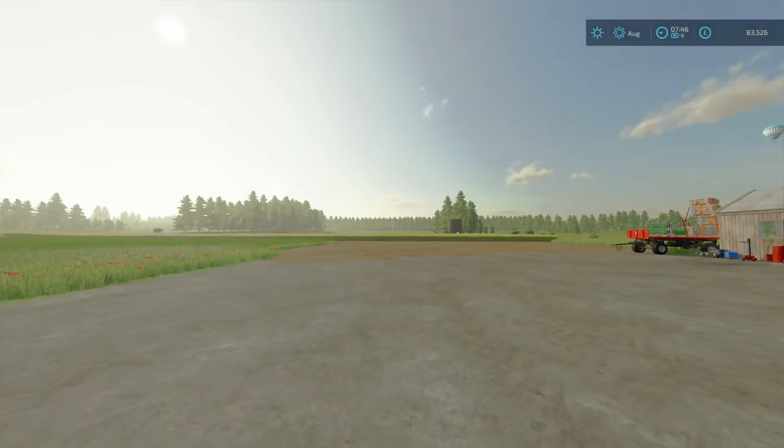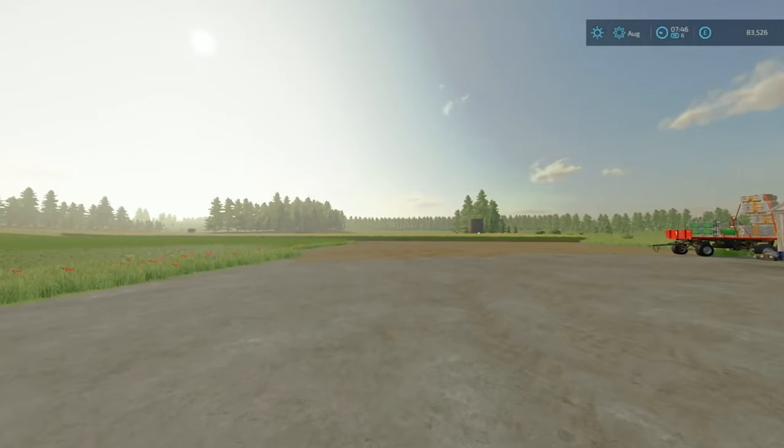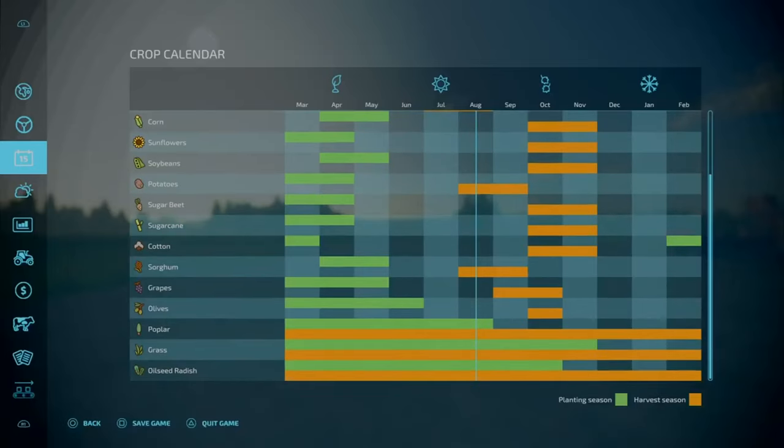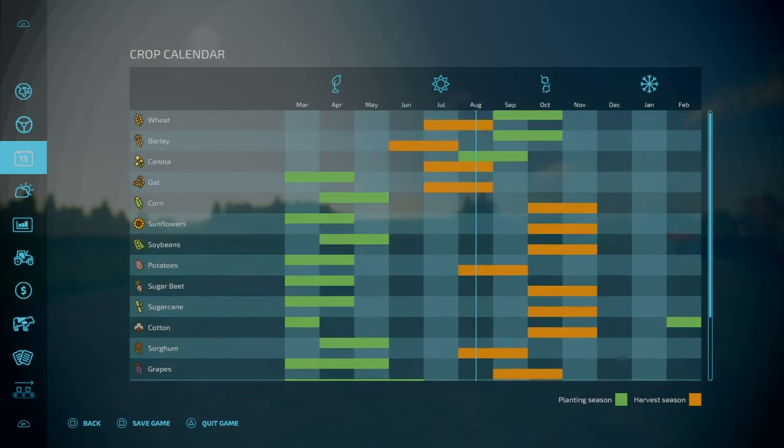That grass field over there, our plan is to get that field ploughed up, hopefully today, and plant grass in now. If we plant it in August, it'll be ready in October. And then it should be ready in April, I think. If that's the case, then we can do either potatoes or sugar beet.